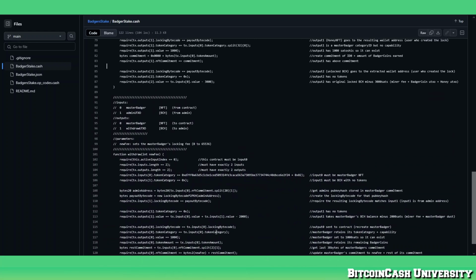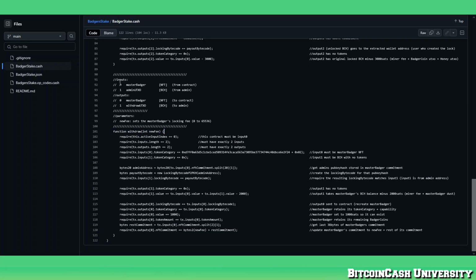Next and last function would be the withdraw function. So this is something that you won't interact with using the contract. This is how I set it up for myself. So I have the fee, the 1,000 Satoshis for doing the unlock on the Badgers. I wanted a way to change it in case I needed to increase it, in case somebody tried to spam the contract constantly and kick out other people's unlocks and stuff like that. So this was a way for me to increase that fee in case stuff like that started happening, or if there's other bad congestion on it somehow.